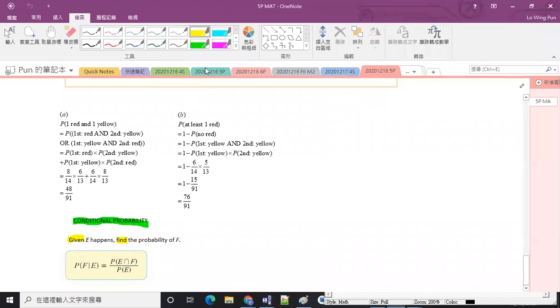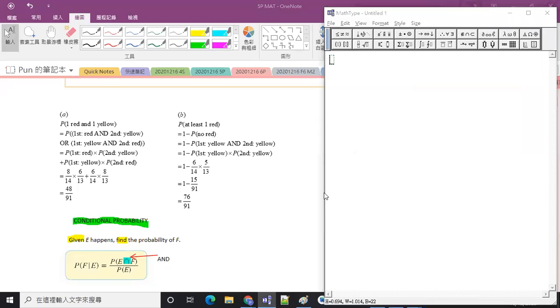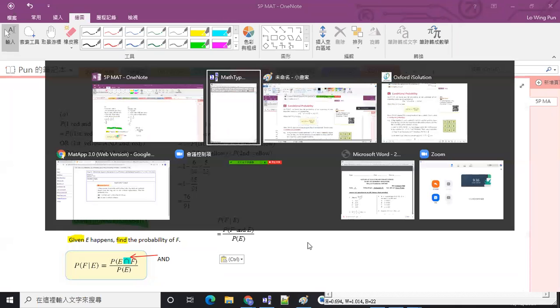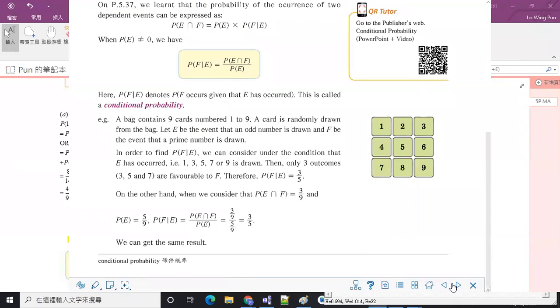This symbol just means and. No other meaning, no special meaning. It just means and. Can you get this? It's E and F. So F and E is the same as E and F. This one sentence is enough; it is what you need to learn in this part. Next, how will the questions ask? Let's go to an example here.